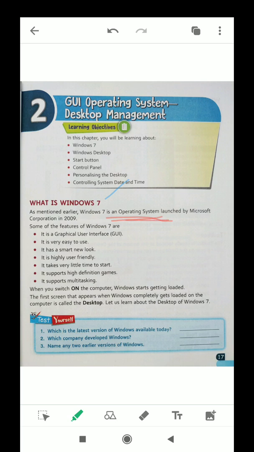If there is no software, your computer will not run. As we know, to run our computer there must be both software and hardware. Because of the relationship between hardware and software, the computer is able to run.